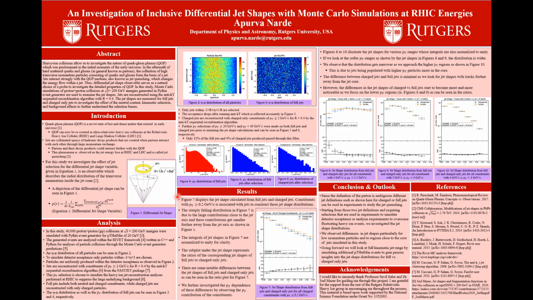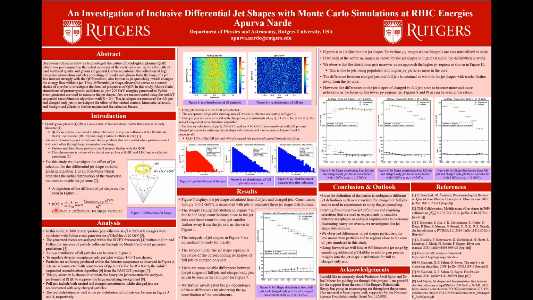Here I'm investigating the possible biases in the jet definitions at RHIC energies, because different experiments use different definitions: they use charged jets, triggered jets, full jets, etc. The goal of this study was to determine whether by varying the jet definitions I'm possibly creating modifications just due to the change itself.